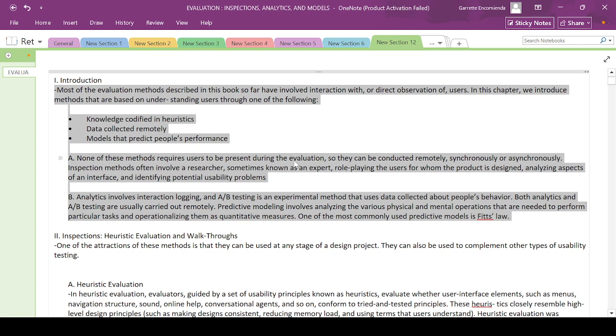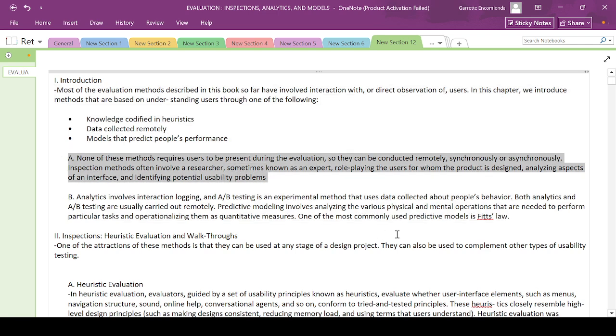None of these methods require users to be present during the evaluation, so they can be conducted remotely, synchronously or asynchronously. Inspection methods often involve a researcher, sometimes known as expert, role-playing the user for whom the product is designed, analyzing aspects of an interface and identifying potential usability problems.